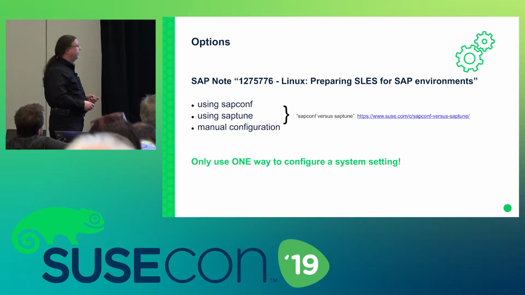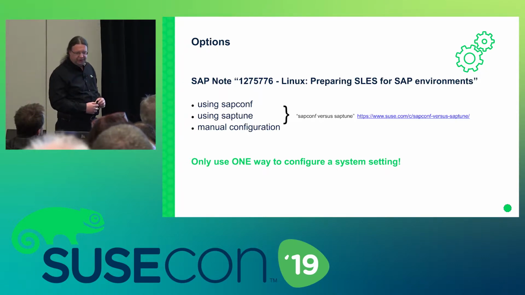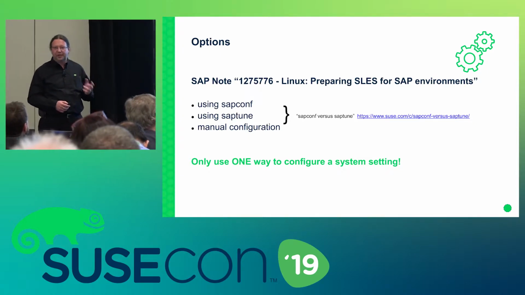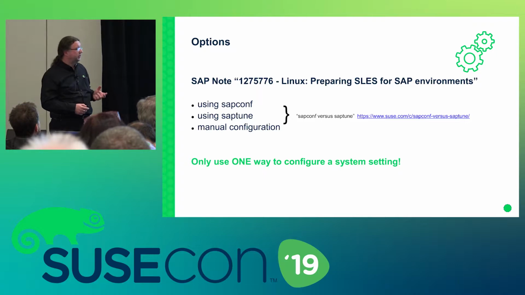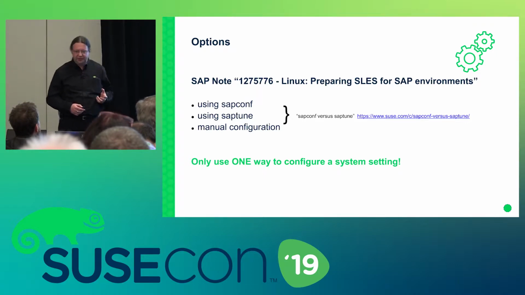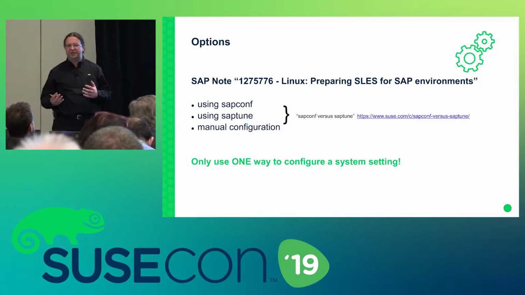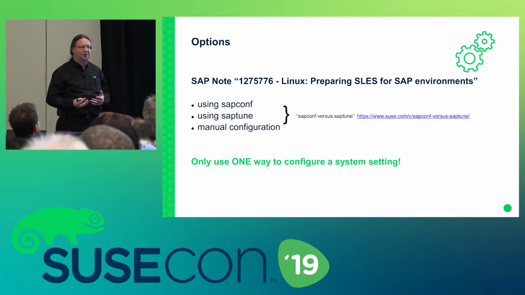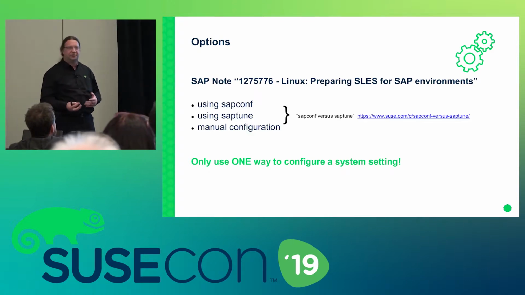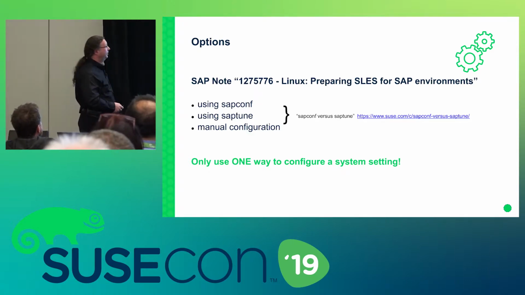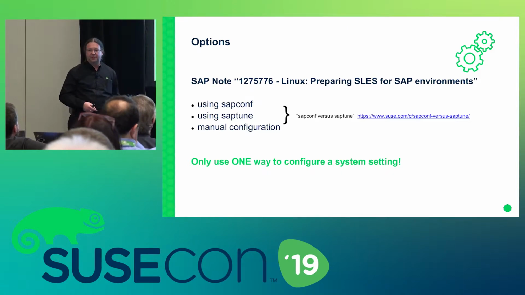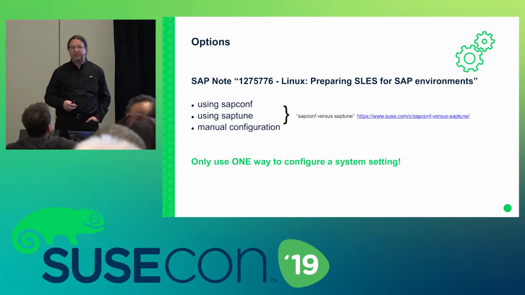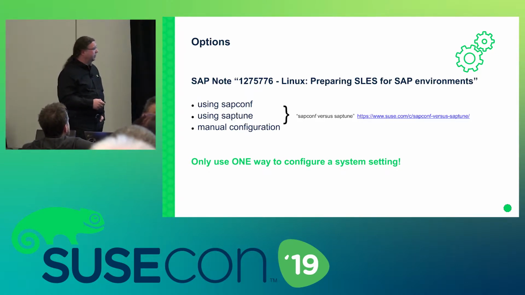Okay, talking about configuration and the tooling around it. In general, there are 3 ways for customers to implement SAP notes or specific recommended tuning options. I assume most people in the room know what an SAP note is, which is basically the recommendation of settings that SAP publishes through their support system. And as I said before, we do have tooling as part of SLES for SAP that implements the notes in the system.